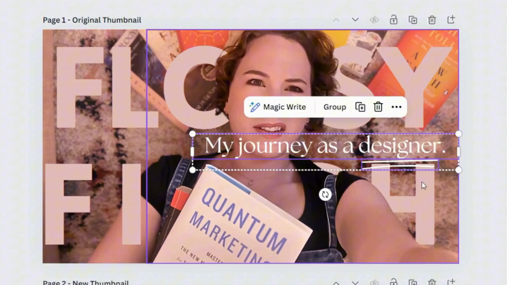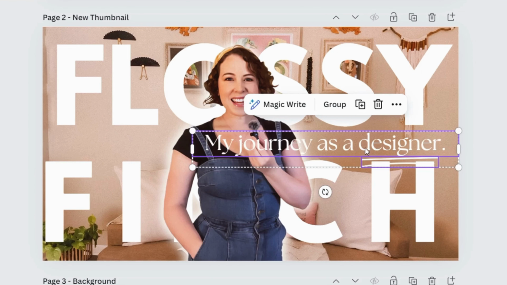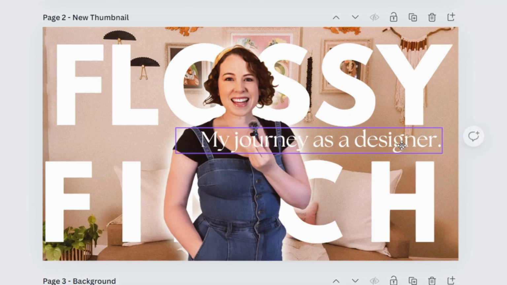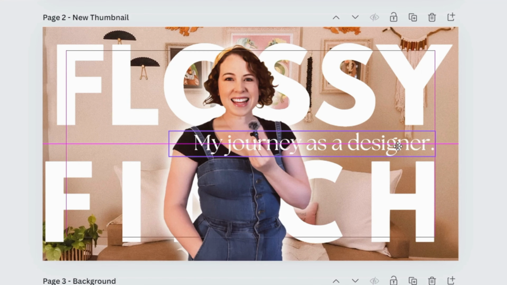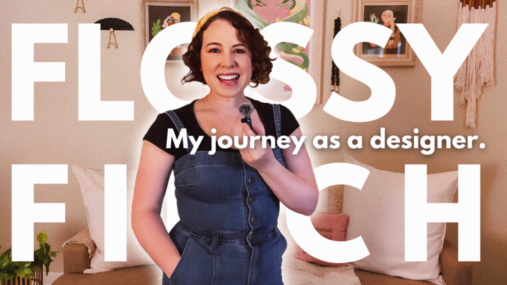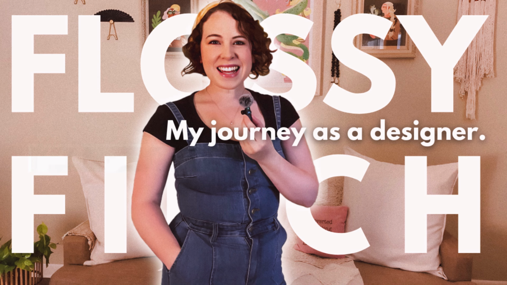And then I'm going to grab my secondary hook here. It still works in the same position, but I think I want to change the font so that it matches the bolder font. It's a little bit easier to read. So here's the before and after. So much better, right?